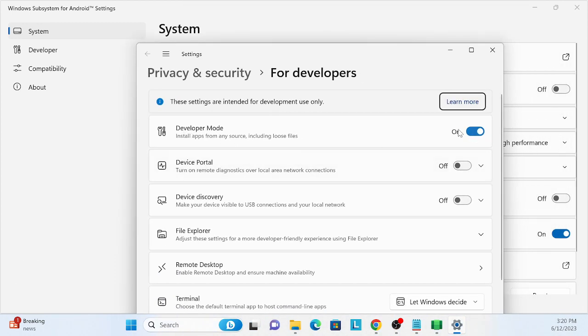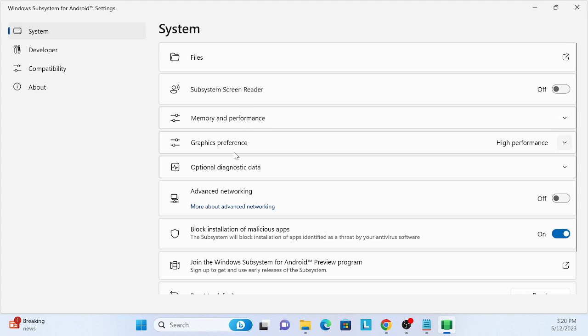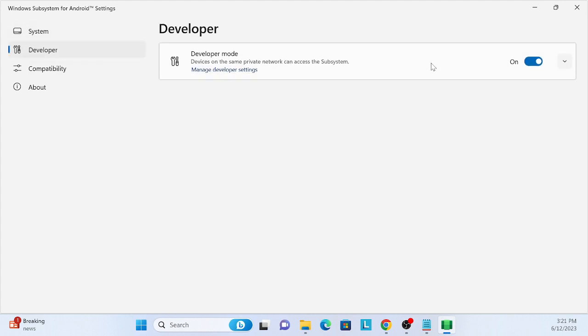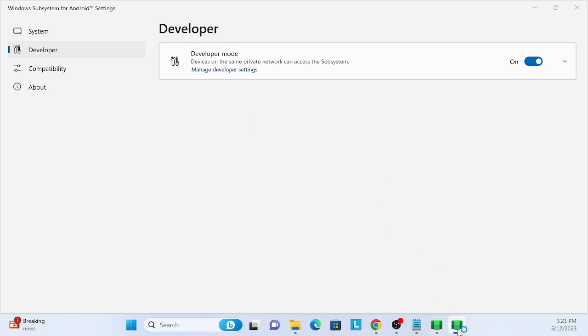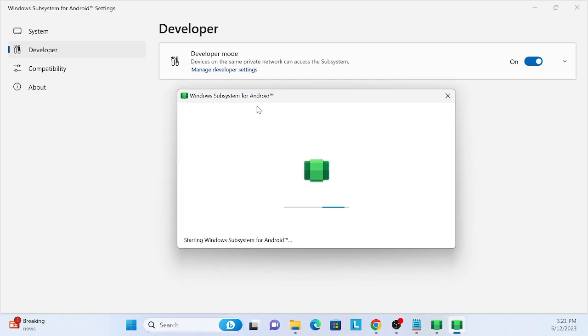See, developer mode is enabled. So one setting is required. The other one is, if you go to developer, it should be enable developer mode. And also check manage developer settings; click on manage developer settings. It will try to set up something, so keep going to set this up.